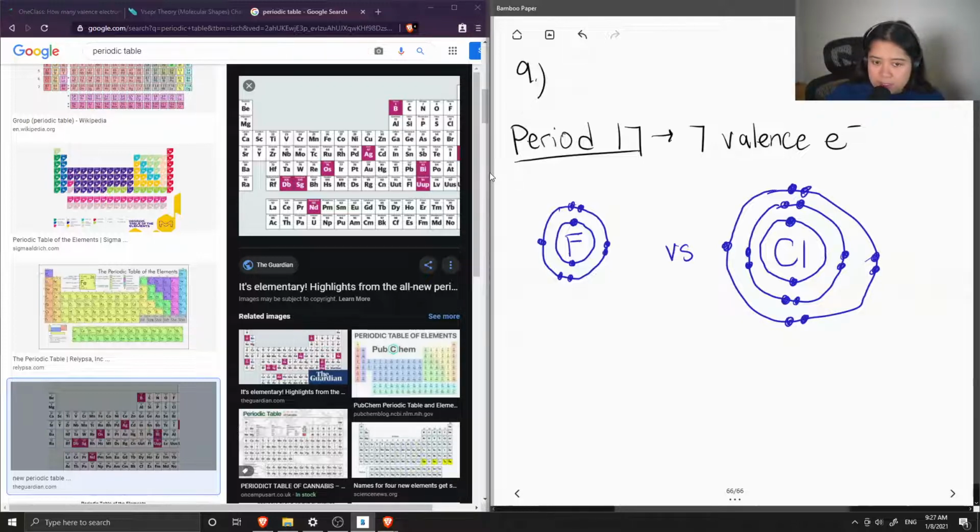And again, you can see how chlorine also has 7 valence electrons when we compare it to fluorine, but its atomic radius is much bigger than that of fluorine. So the more we go down the periodic table, the bigger this radius gets. So let's see what the junior tutor said.